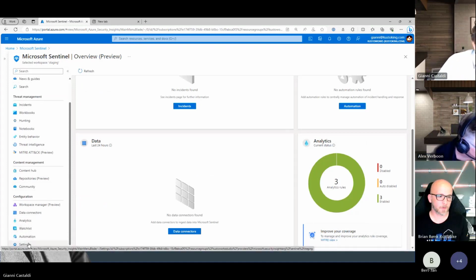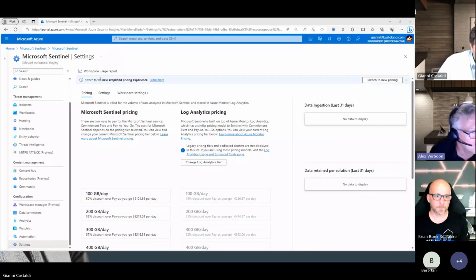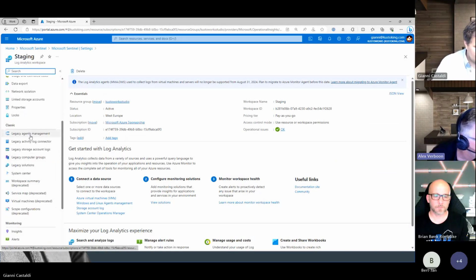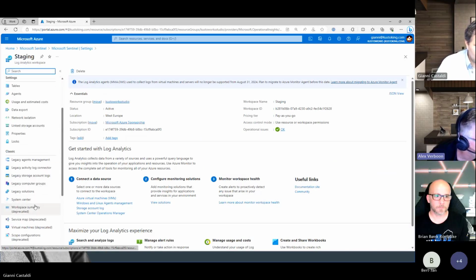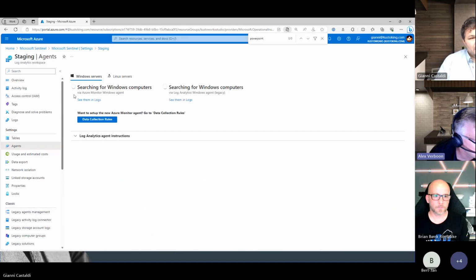Well, I will go to settings. Yeah, workspace settings. If we talk about the same workspace settings, yeah, again, probably under agents. I mean, let's call it the old way, bottom up, agents. Would you be looking for the log analytics if you expand that below?